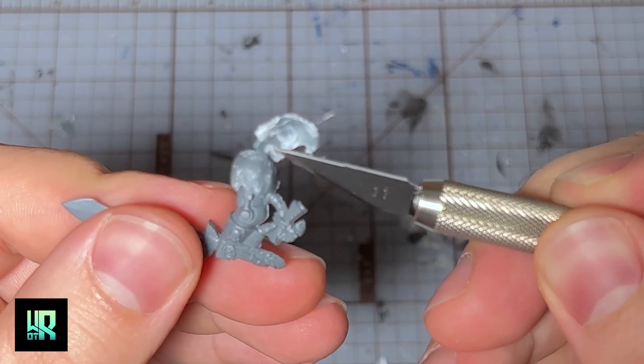Here you can see I'm taking the nippers and getting rid of the hand on this storm bolter. Whenever you have a nice solid 90-degree angle cut to do, nippers work pretty well as long as they have a flat edge. If your nippers have a completely flat edge on one side, you can get 90-degree cuts pretty smooth. There is a little bit of risk of bending or stretching the plastic — I would say this is an advanced technique; you should get used to working with plastic and seeing how strong and tensile it is before you do something like that. But nippers can save you a lot of time if you're doing a 90-degree cut. You can see here we've fitted the storm bolter to the hand — everything looks good.